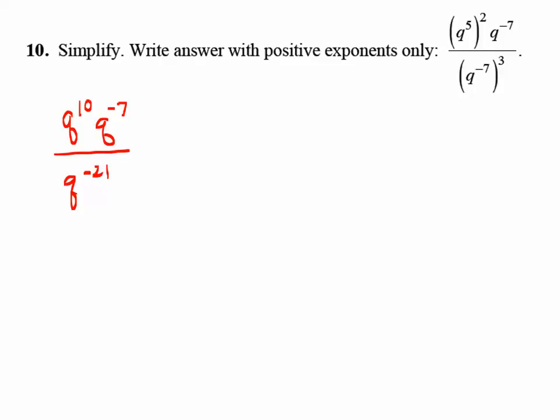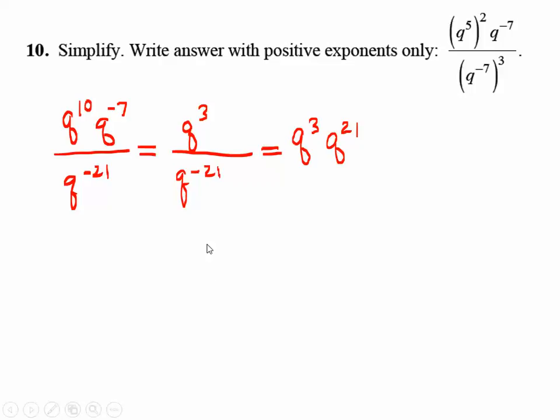And then, kind of depends which way you want to go. You can make all the exponents positive by moving things around, if you like. You can just keep on simplifying. So 10 plus a -7 on top will give you a 3. Again, this is probably more work with negatives than with the exponent rules themselves. At this point, you're looking at a q on top, q on the bottom, so I'm going to be subtracting, but in this case, 3 subtract a -21, or you could bring that q to the -21 up to the top, and that means you're going to be adding. So how about q to the 24 at the end of it all?